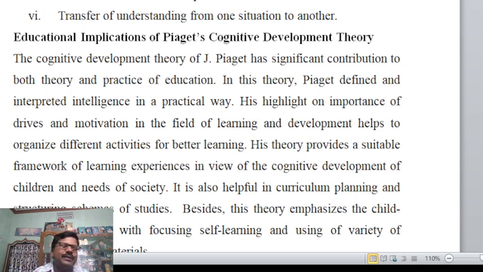So what is the educational implication of these four stages? If the teacher understands better the developmental characteristics during these four stages, the parents, teachers, or any stakeholders related to education can arrange the educational programs in that way. Could you get my point? If the teacher doesn't know this, for example, if at the sensory motor stage or pre-operational stage the teacher compels the child toward rational and abstract thinking, the child will fail.